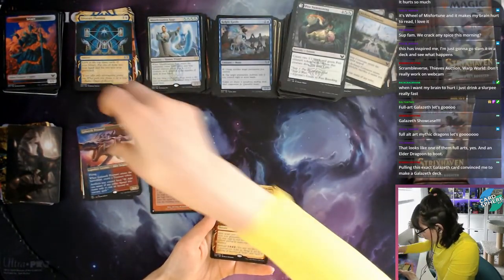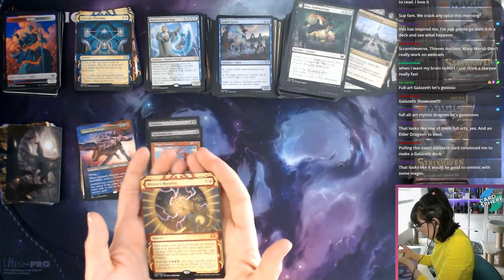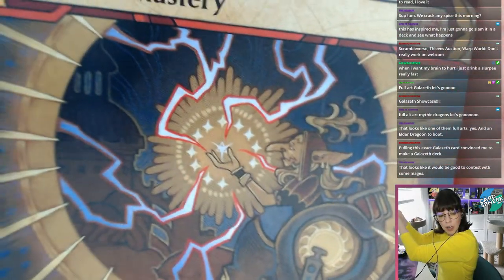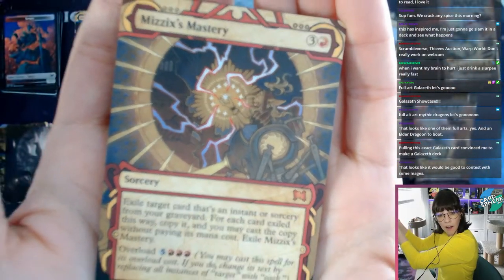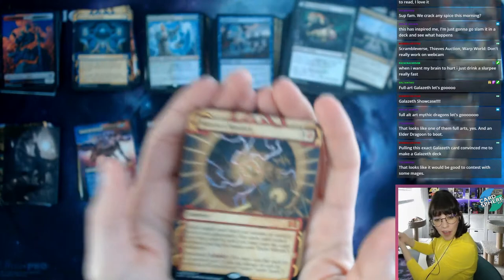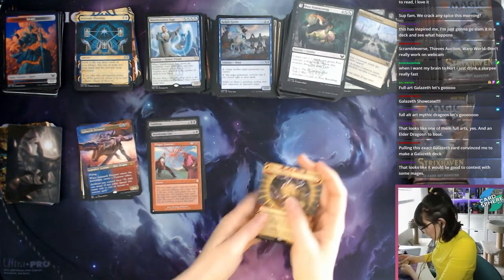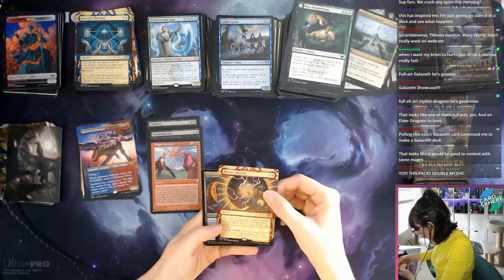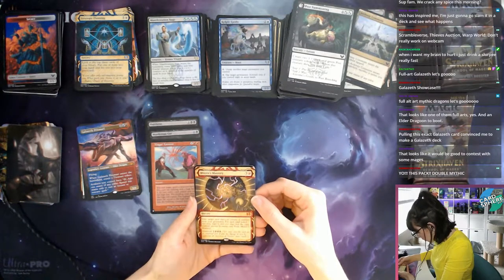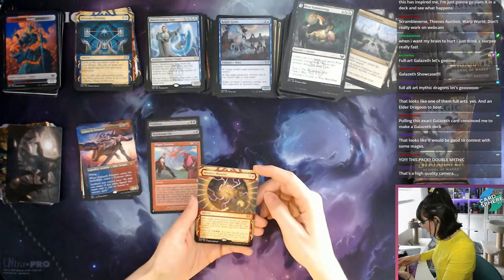This is the mythic pack. Yo. Mizzix's Mastery. A mystical archive. Check that out. Yo. That looks like it would be good to contest with some mages. Yeah, that card's weird. Okay, wow. Exile target card that's an instant or sorcery from your graveyard. For each card exiled this way, copy it. You may cast the copy without paying its mana cost.